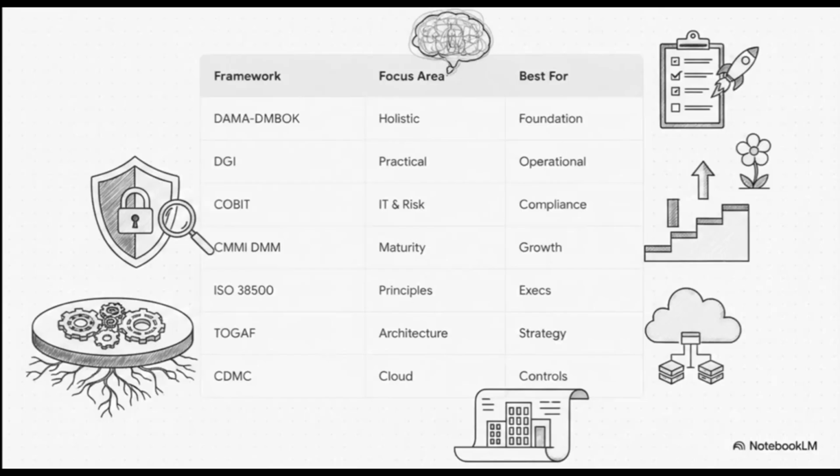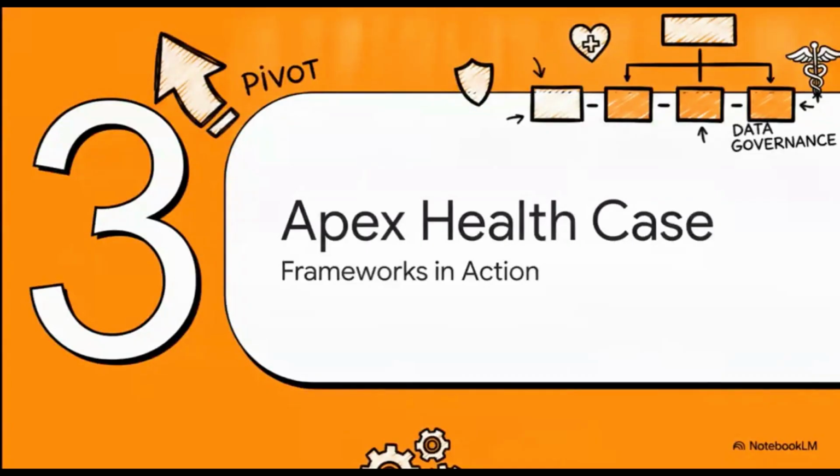ISO 38500 is your executive mandate. It provides top-down principles so the board of directors isn't just flying blind. TOGAF acts as the city planner, ensuring data architecture is baked directly into the broader business strategy. And finally, CDMC brings modern, granular controls built specifically for cloud and hybrid environments. The secret to being a great business analyst is knowing exactly which of these 7 tools to pull for which job. Now, to really understand these tools, we need to apply them.